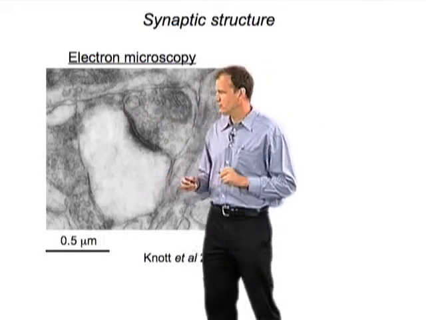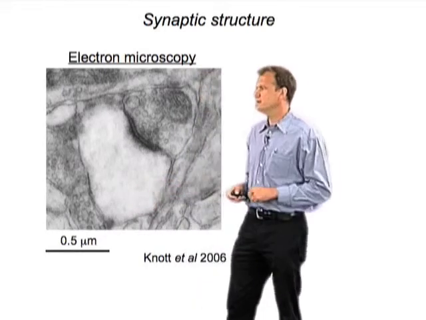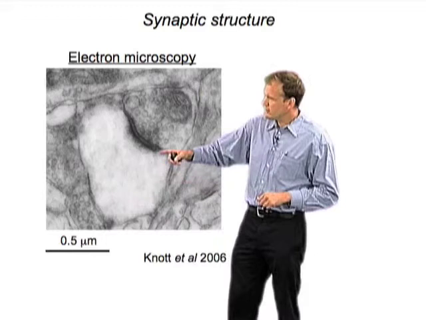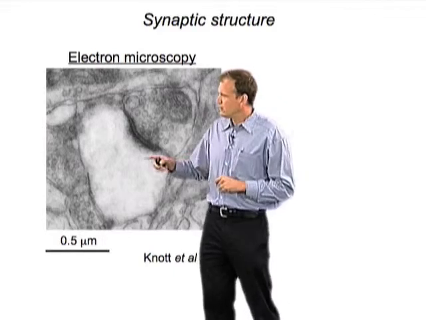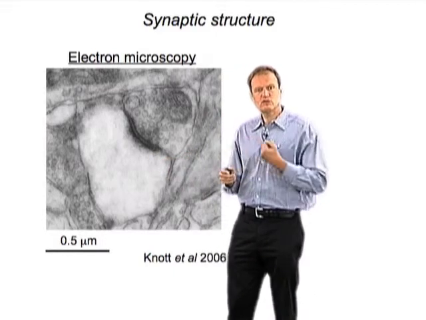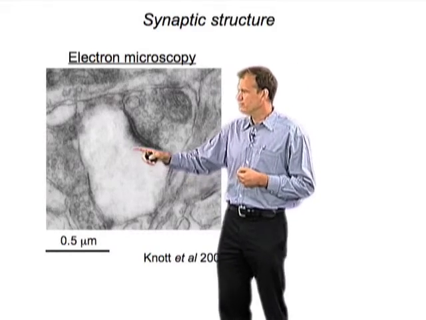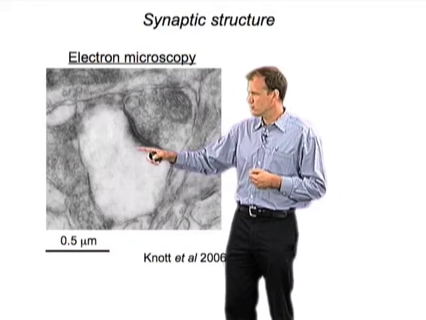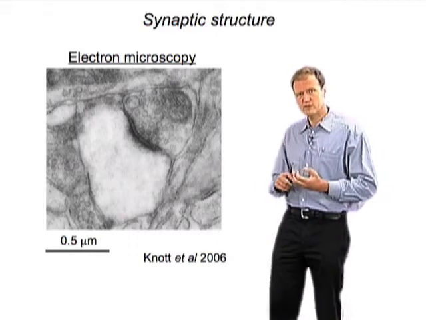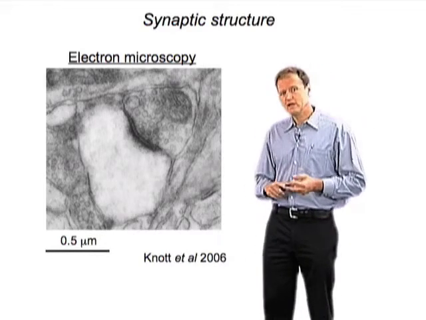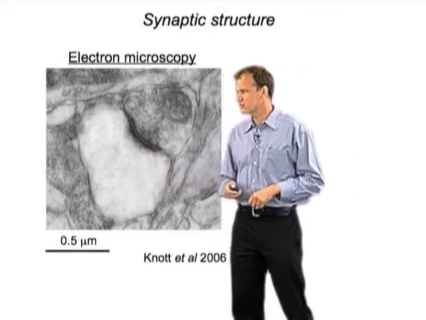Here is the spine head of the dendritic spine, which is connected through a thin neck to the parent dendrite. Notice also between the presynaptic and postsynaptic specializations a light area — the synaptic cleft — into which the neurotransmitter spills upon glutamate release. Notice also the electron-dense dark structure on the postsynaptic side, which is the postsynaptic density, containing receptors for neurotransmitter, signaling molecules, scaffolding proteins, and cell adhesion molecules that keep pre- and post-synaptic structures together.